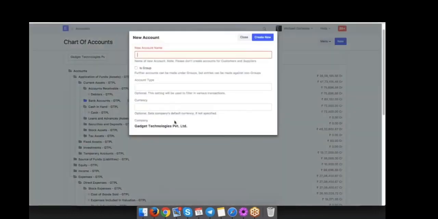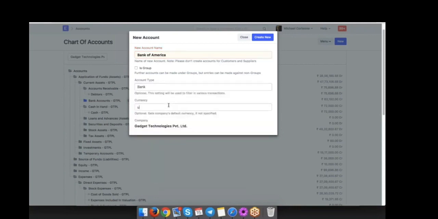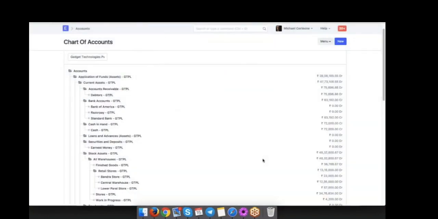We'll create a new accounting ledger in bank accounts, say Bank of America. The account type would be bank, and here we'll select the currency as USD. For this account, we'll get the balance in USD as well as in INR.